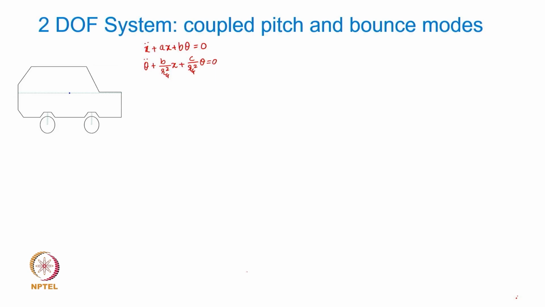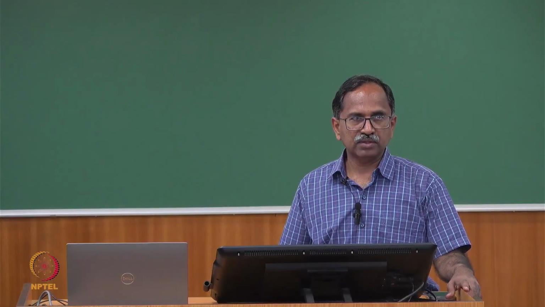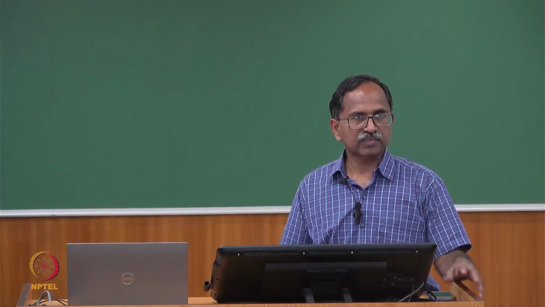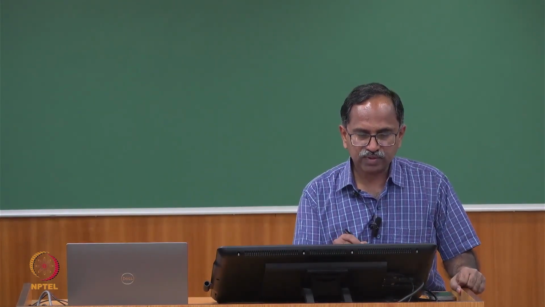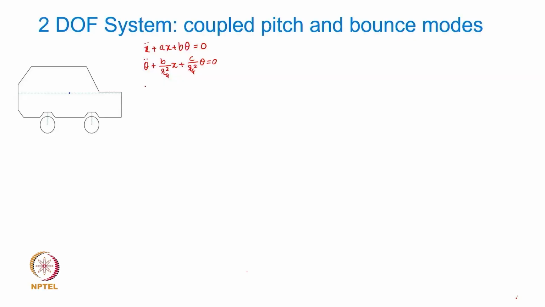Okay, how do we solve these equations? A, B and C, all three are defined already, right? What is our general process of solving these equations? We assume a principal motion, normal mode motion, where the motion is such that the entire system vibrates at only one frequency harmonically. It has to be harmonic motion for a frequency. So what is our assumed solution?